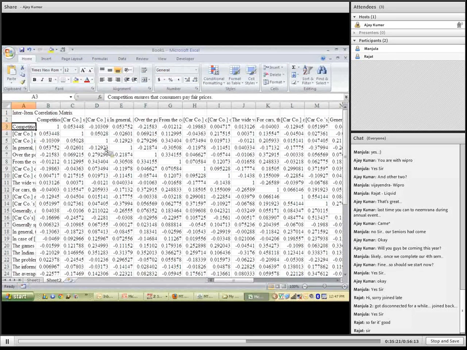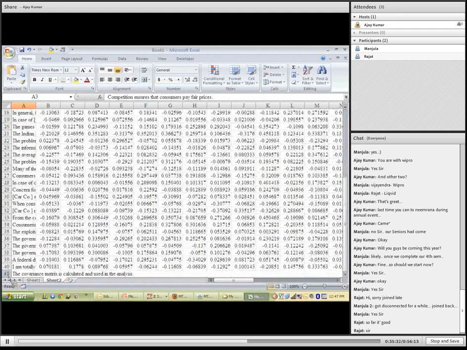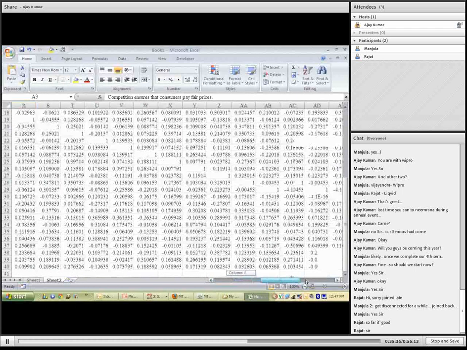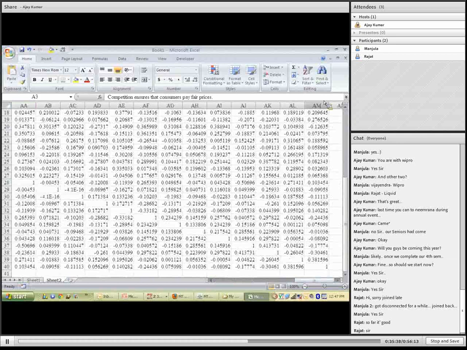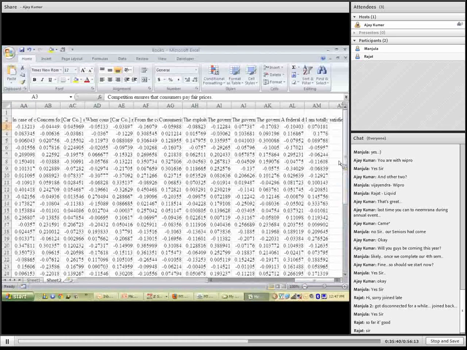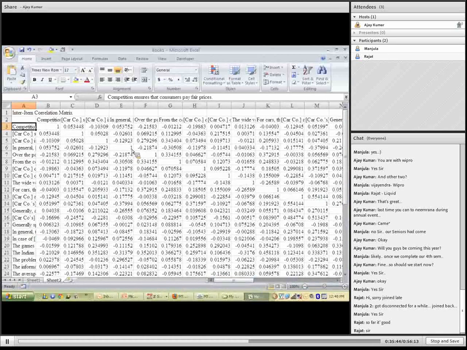Now, as the domain sampling model was saying that you will have a large correlation matrix, and I have this large correlation matrix. If you go down, there are 39 questions, and if you come across to these columns, you will also find 39 questions here. So it is a big correlation matrix that we have generated. That is what the domain sampling model told us.